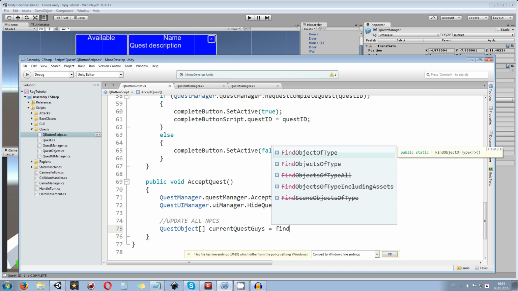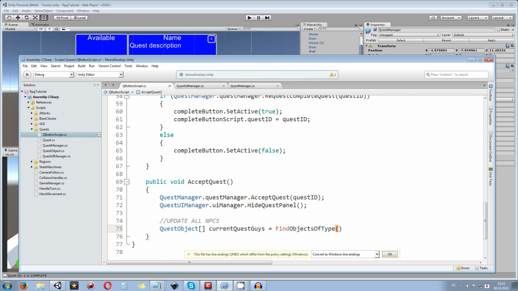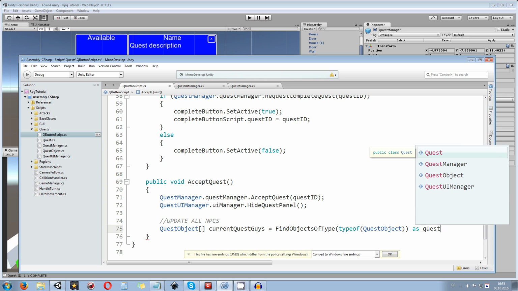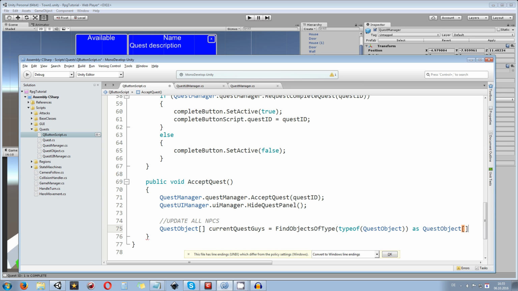So what we want to find is all objects of type. And in brackets we type in typeof. So we're looking for a specific type, and in here we want the quest object type. And we also need to typecast this as a quest object array, otherwise we would get weird errors.